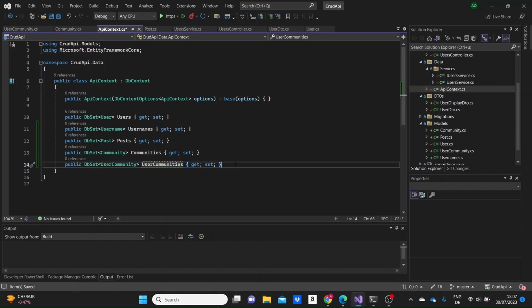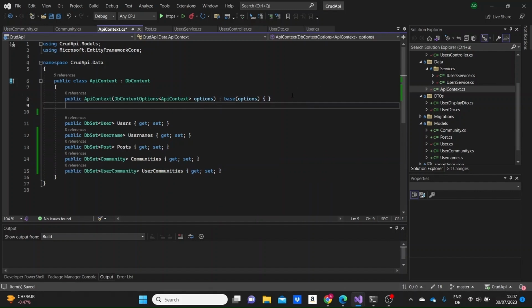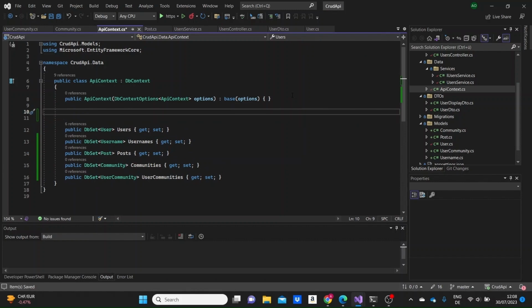Just like that. And always when you create a many-to-many relationship model, we need to specify this relationship in a function here in the context. The DbContext has a method called OnModelCreating, which we're going to use, that takes an instance of ModelBuilder as a parameter. This method is called by the framework when our context is first created in order to build the model and its specifications in memory. So we're going to need this to write the specifications of our many-to-many relationship models. So we're going to need to create a method here. This is the protected override void, and the name of the method is OnModelCreating.